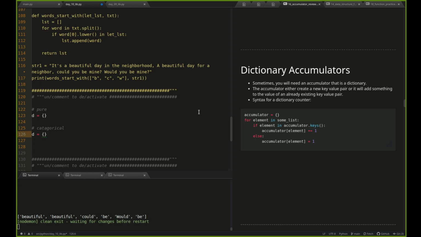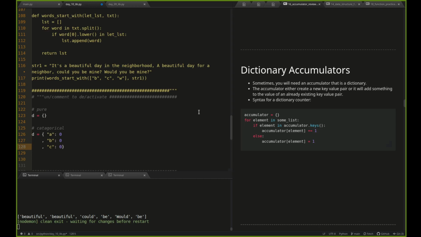Categorical is where you know what your key value pairs are. So if we have like A, B, C, I don't know. Okay, so in this case, we know what our key value pairs are.